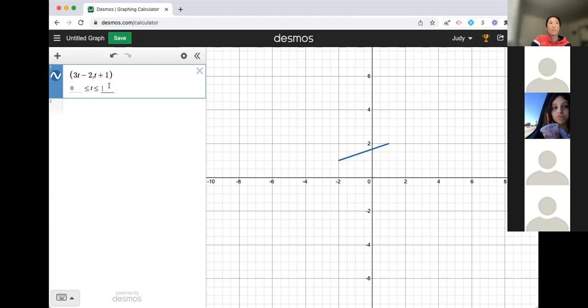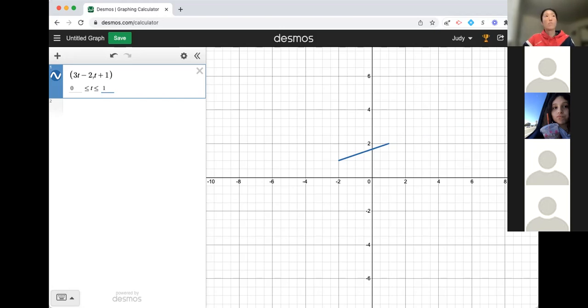But let's say I wanted to go from 0 to 2. What do you think is going to happen if I type a 2 in here? Like, what's going to happen to our picture? Become longer? Okay, let's see. Ooh, yeah, it got longer. Okay, what happens if I put in an even bigger number? Gets even longer, right? Because we're letting more time pass, right? 5 here means 5 seconds, whereas 1 is like 1 second. Okay.